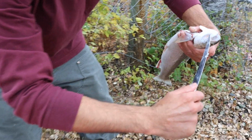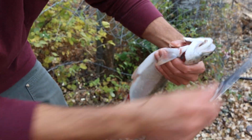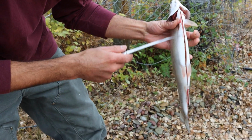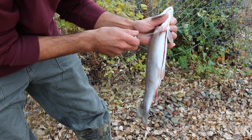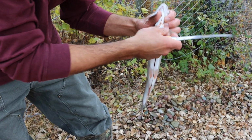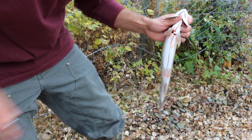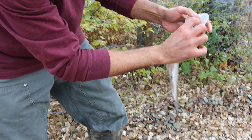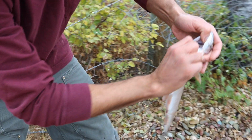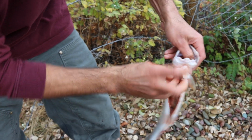Insert through the bottom of the jaw and come out through that tab. And then there's meat here that you want to save, you don't want to lose, so you're going to make a small incision behind the fin on both sides to make sure that the meat comes away freely. Now insert your finger into that flap you cut, begin removing it, separating it from the jaw of the fish with the gills intact.